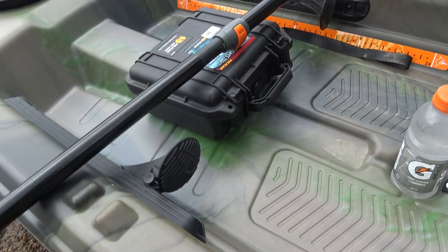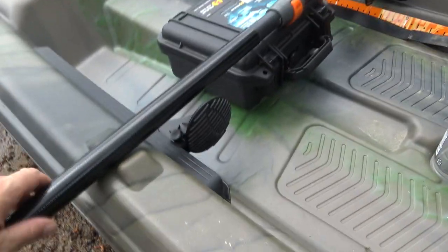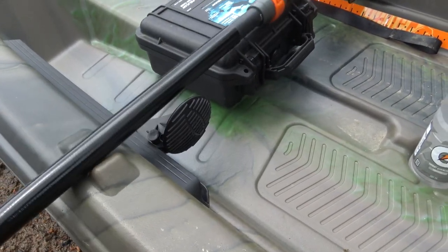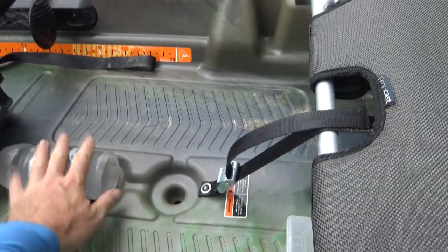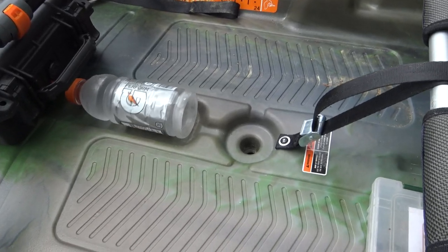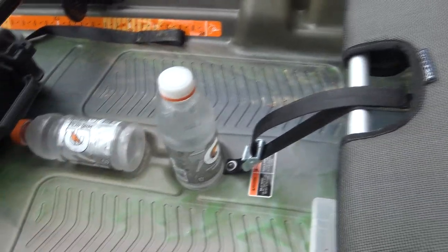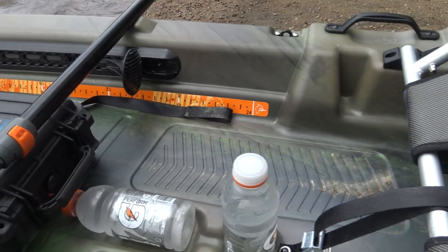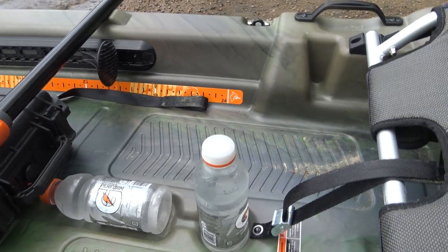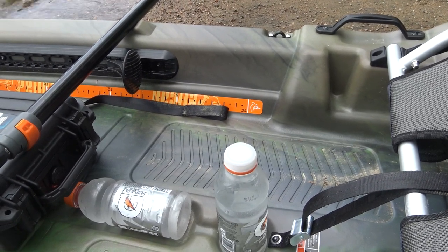There are some very clever features on this kayak. One is, I wanted to set this paddle down, and they've already got a little thing built in, so it just sits on the bow nicely. Another one, a groove for your water bottle to lie down in front of you, and even this drain hole. I mean, at the risk of plugging up the drain hole, I can put my second water bottle there. And there's a measuring tape on the side, which would be good because if I catch a pike today, there are certain size restrictions on the ones you can keep.